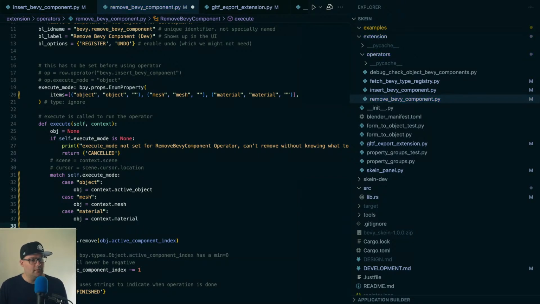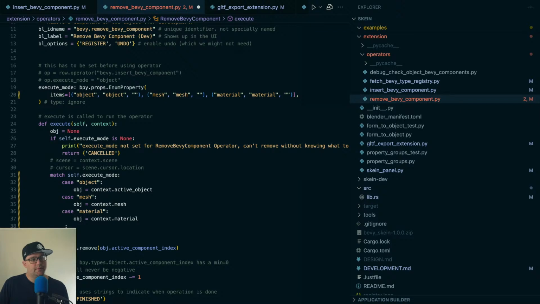And then default is return canceled. That is not how you do the default, is it? Oh, case default.